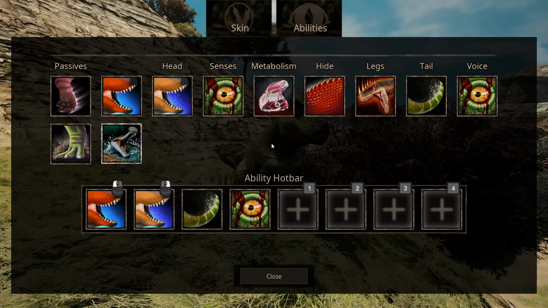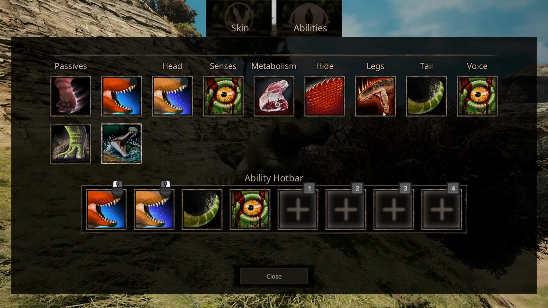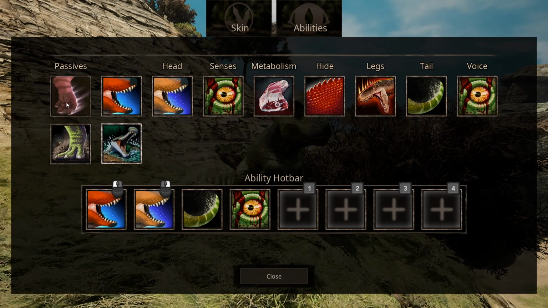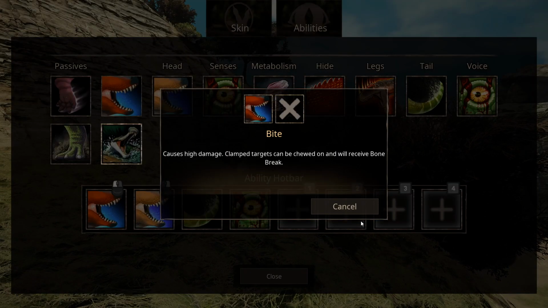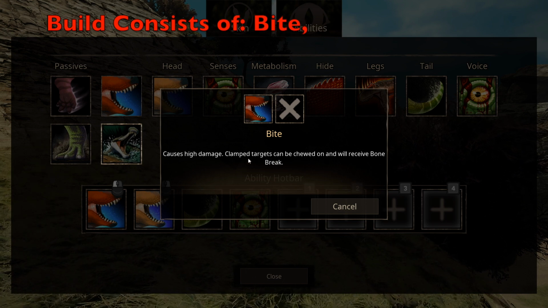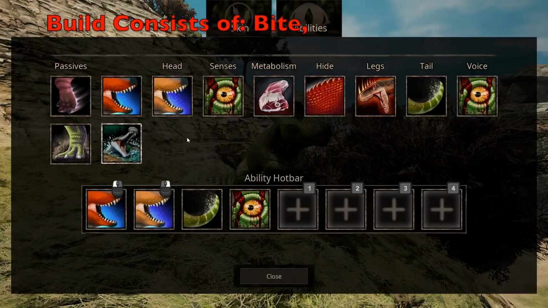Alright, so ladies and gentlemen, we have our build right here, and as you can tell, some things have changed, especially with the legs, senses, height, and voice abilities. Obviously Bite has been moved to a generic slot, as you can tell. We'll just start off with Bite. It causes high damage, and it can chew on clamp targets, and they will receive bone break.